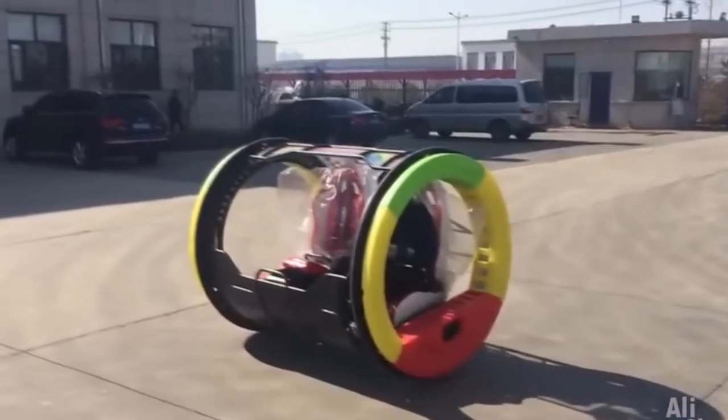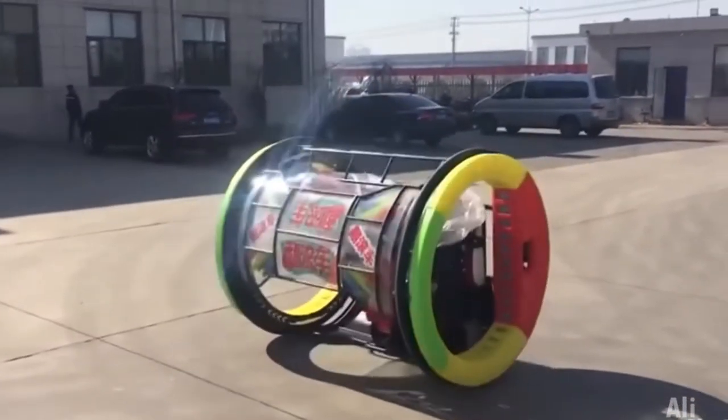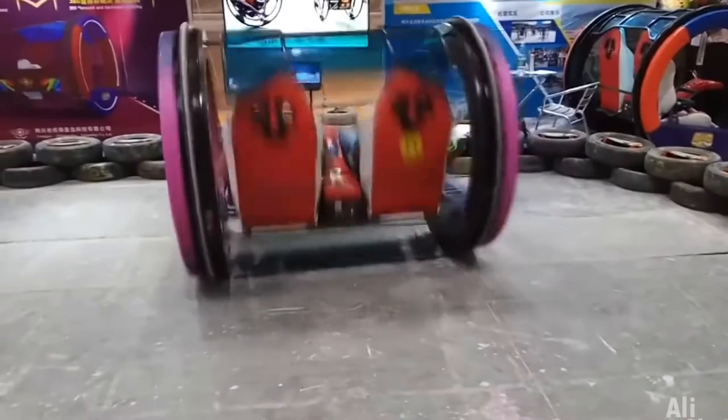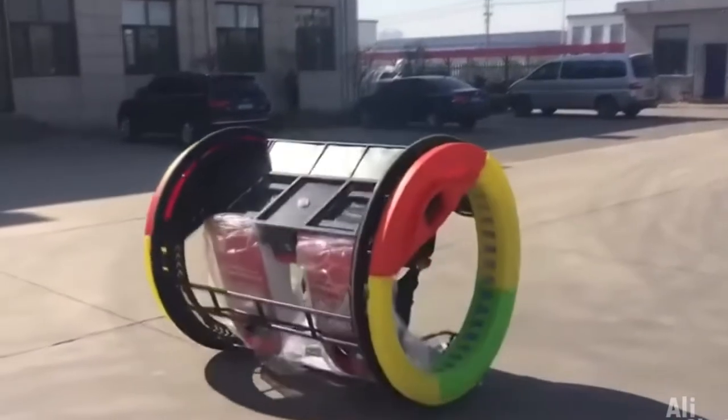Before I talk about the next vehicle — if you can call it that — I ask those who are sick of the mere thought of spinning rides to step away. The most daring ones: meet a traveling shop, or as it is also called, test your endurance. Being on it is the worst nightmare, really — it twists and turns you in all directions. It seems now I know what kind of tests the astronauts go through. All this unbridled fun is accompanied by loud music. By the way, this shop is designed for two — I think you already know who you can call with you for a walk.